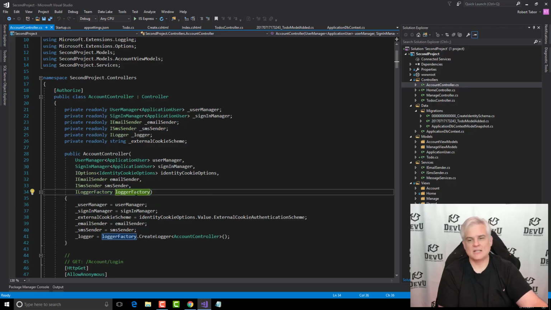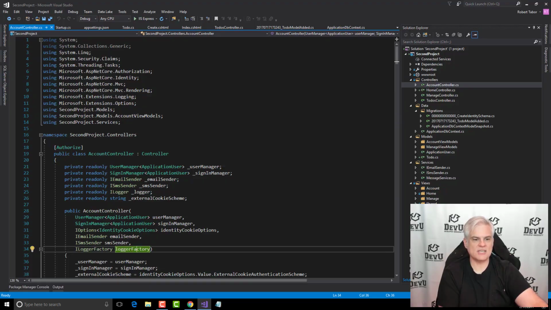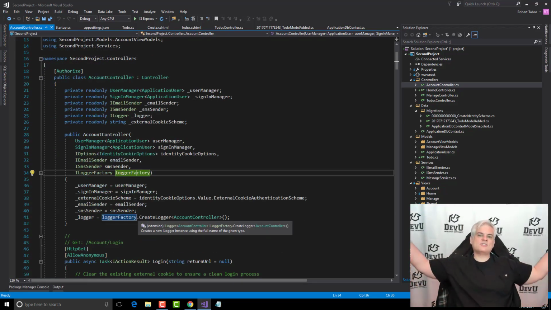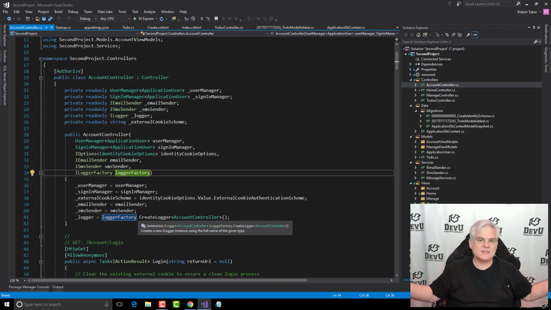Logger Factory, logging out to files, logging out to screen. We want to output things to the logger, so we need that. Whatever the logger is, give it to me, because I'm going to use it in the course of all the methods in the rest of this controller. All right, so you see, all the account controller is doing is making a laundry list of things it knows it's going to need at some point. I need this, I need that, I need this, I need that. I don't care how you give it to me, give it to me.